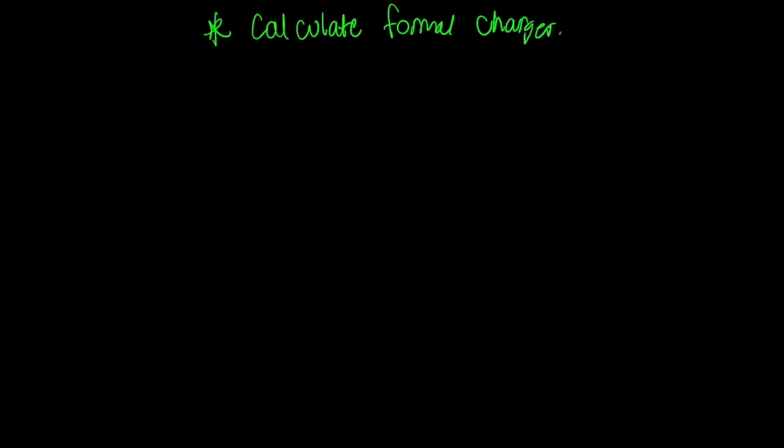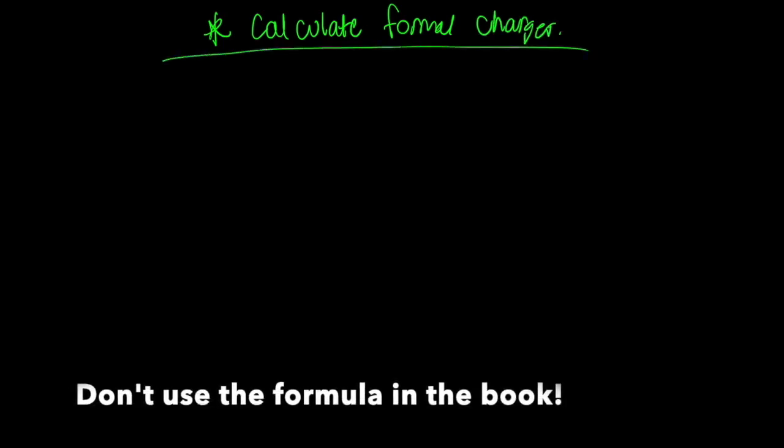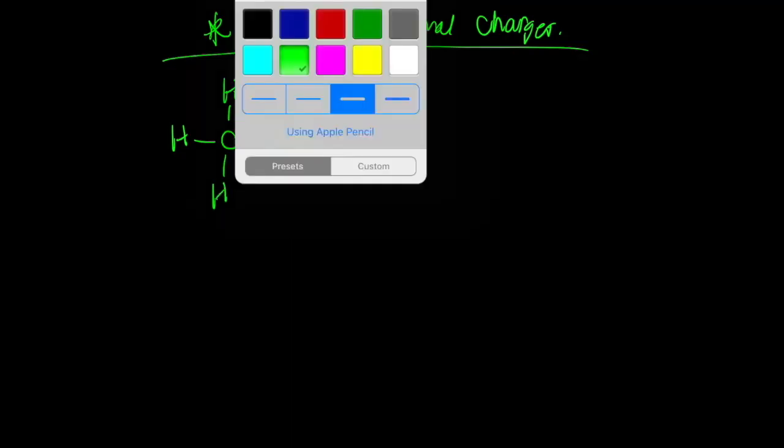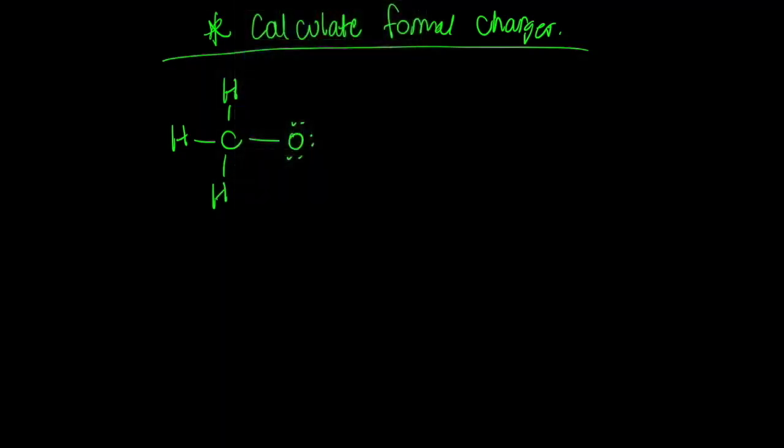The equation in the book is very difficult to use, and it's complicated and it's tricky and you'll make mistakes. Let's say you want to calculate the formal charge of this carbon in this molecule and this oxygen in this molecule. Okay? Now, if you have a drawing, what you want to do is add your dots on top of the line so you could actually picture them.